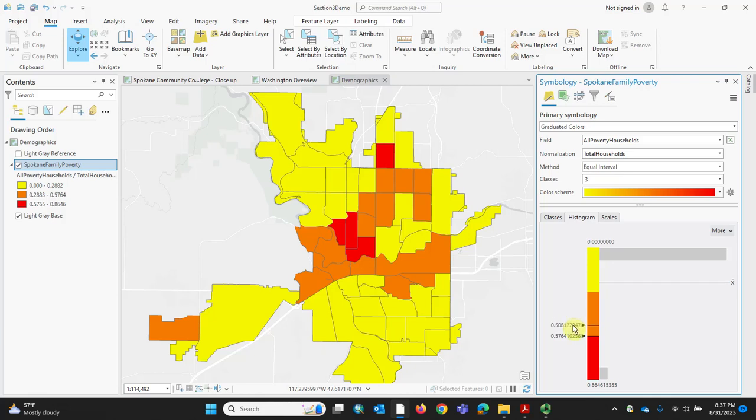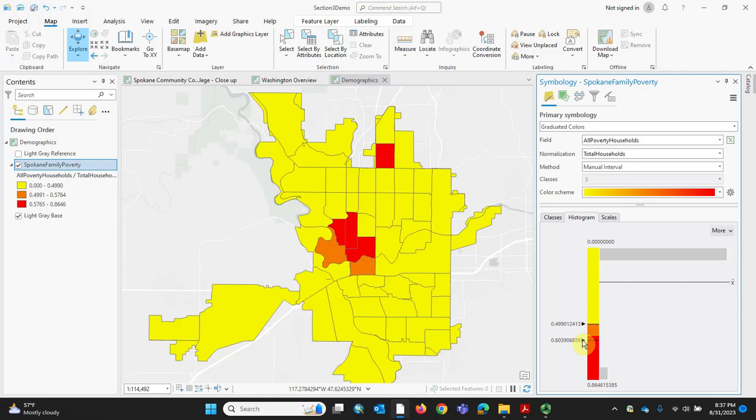And so you can set your definitions, which is kind of powerful. Let's say I want it at 50, as close to 50 as I can get. 49.99, sure. And so now when you look at the map, and then we'll say high poverty is any block that's like over 75%. Oh, 74.7, 75.0. Yeah, okay. So now when you look at it, if you were to just take a glance at it, you'd be like, oh, Spokane has very little poverty. Look at that. Most of the neighborhoods are in this light yellow category.